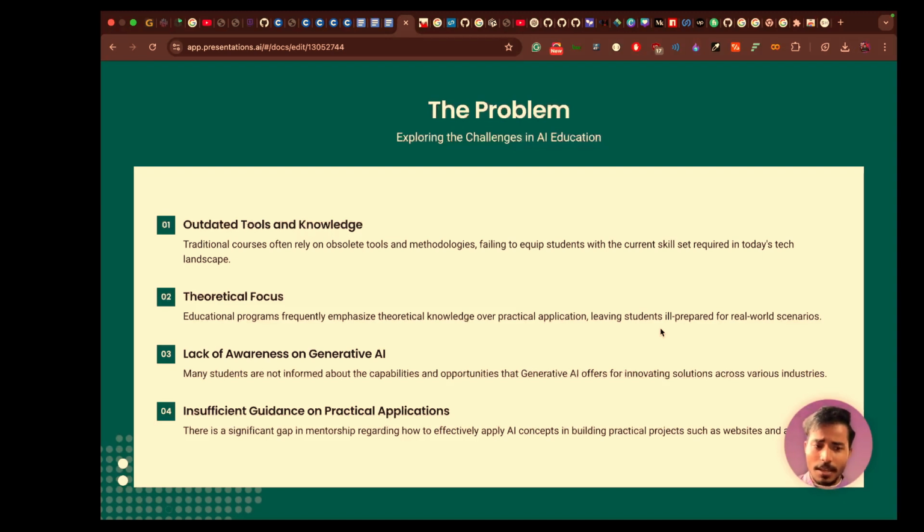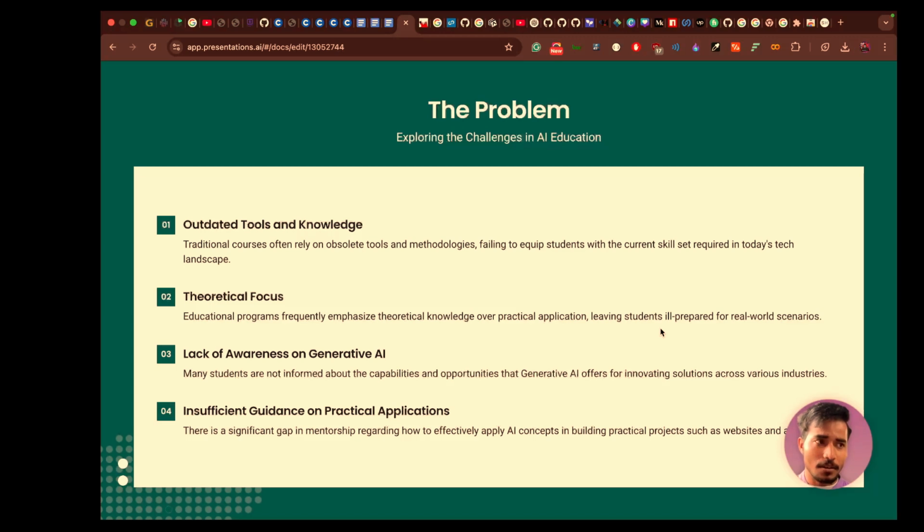In my syllabus, there is a subject called AI and machine learning, but there are no practical applications there. Most of it focuses on the theoretical side, like support vector machines. How can you build a support vector machine? This is totally the theoretical part.